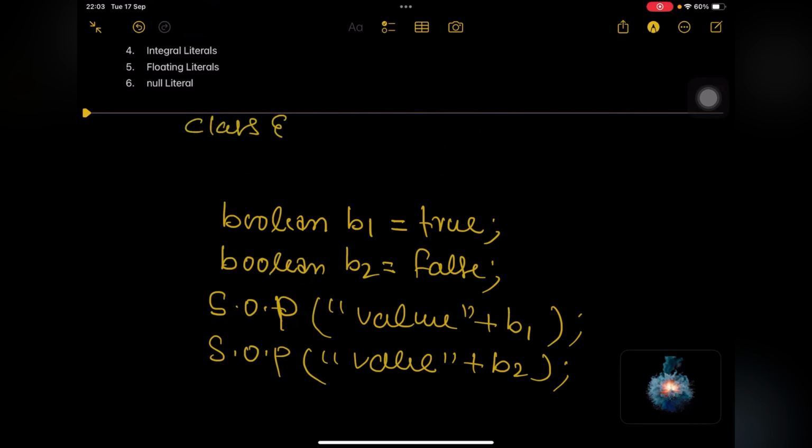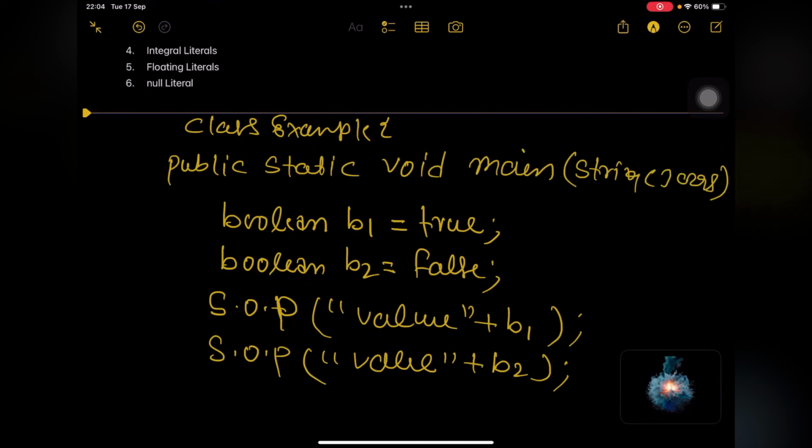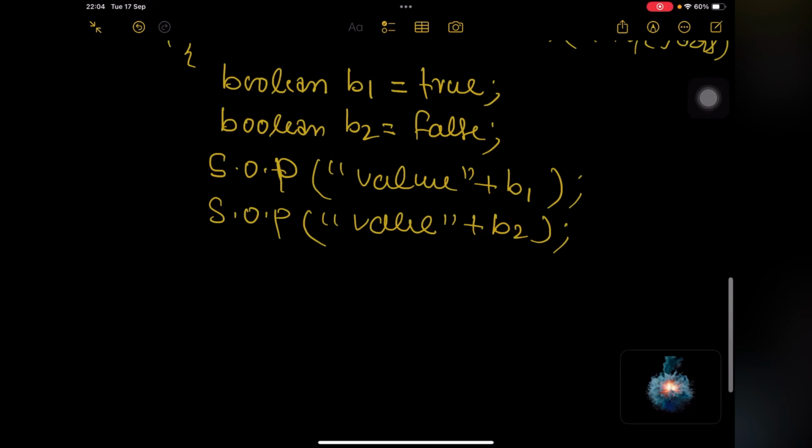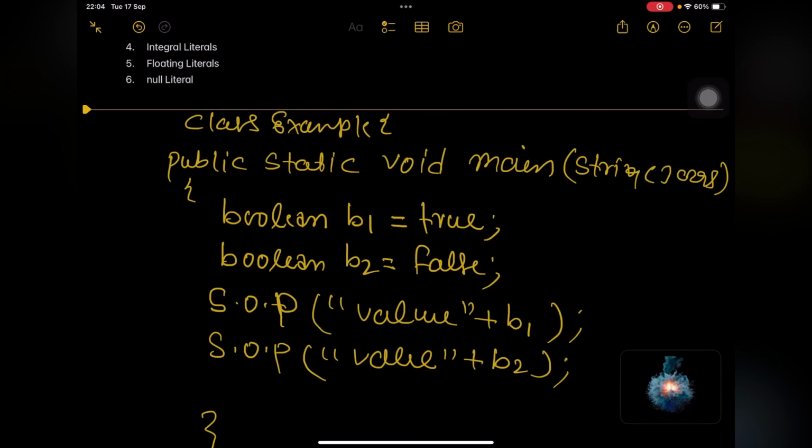Class example, and then here I have to use public static void main, String args, and curly braces start and end, because a Java program starts from the main method. I just forgot to write it down.